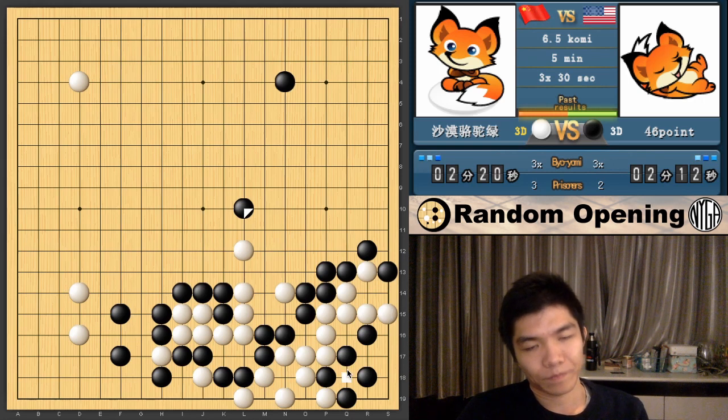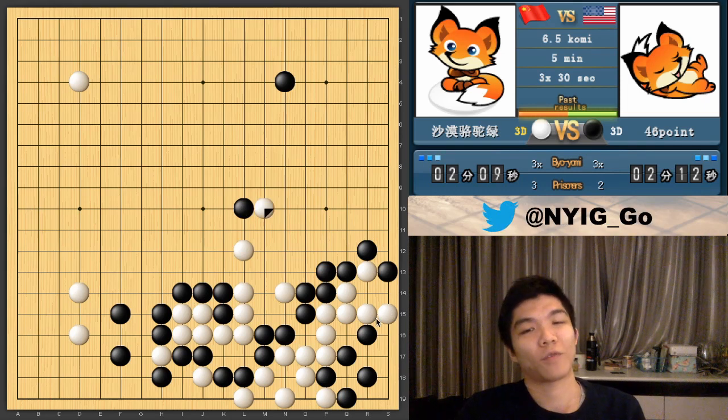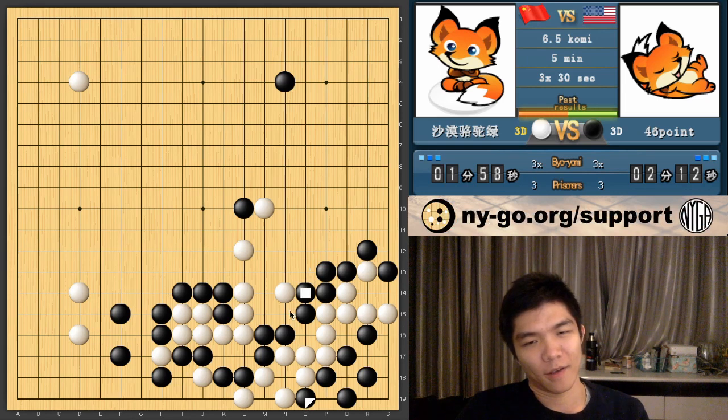White needs to spend 2 more moves even after capturing the ko, but black can finish the ko in just one move. I shouldn't have to mention how heavy this ko is for white, because this is originally a white corner. And this type of resistance is really futile, since any of my further moves will be ko threats.